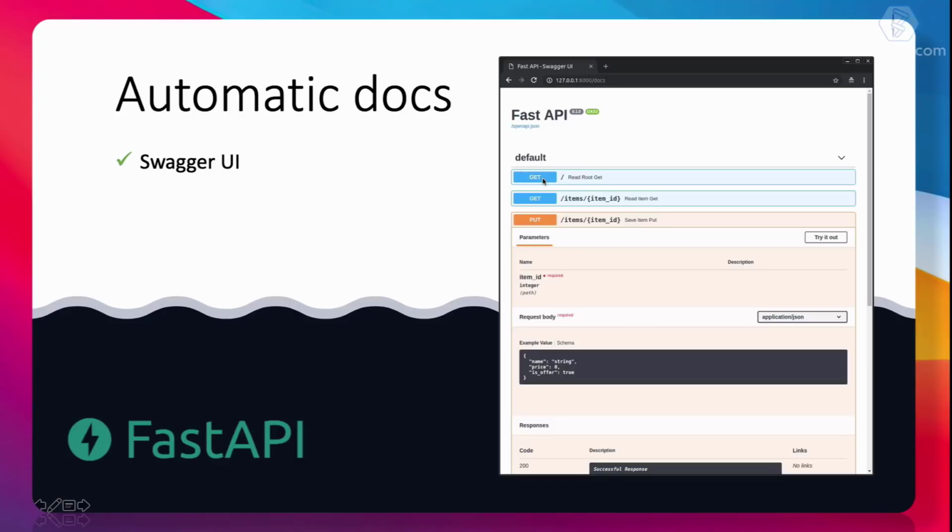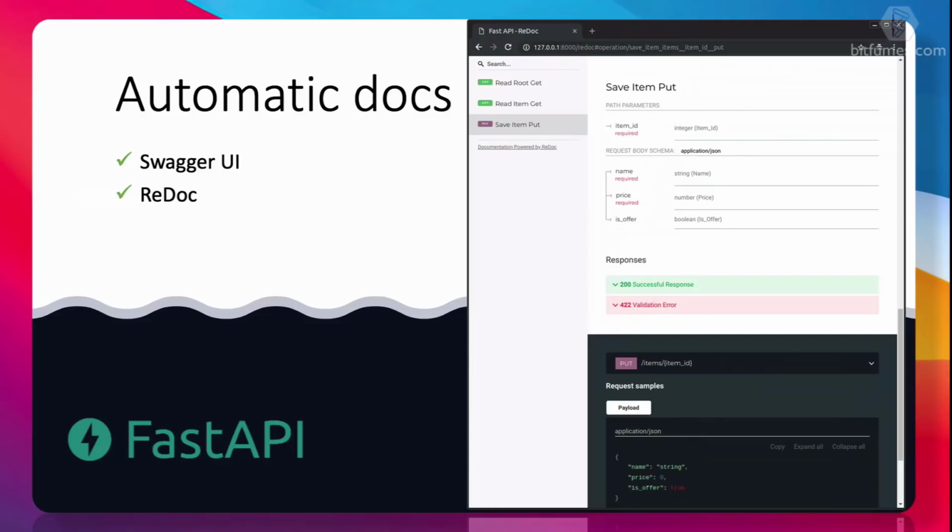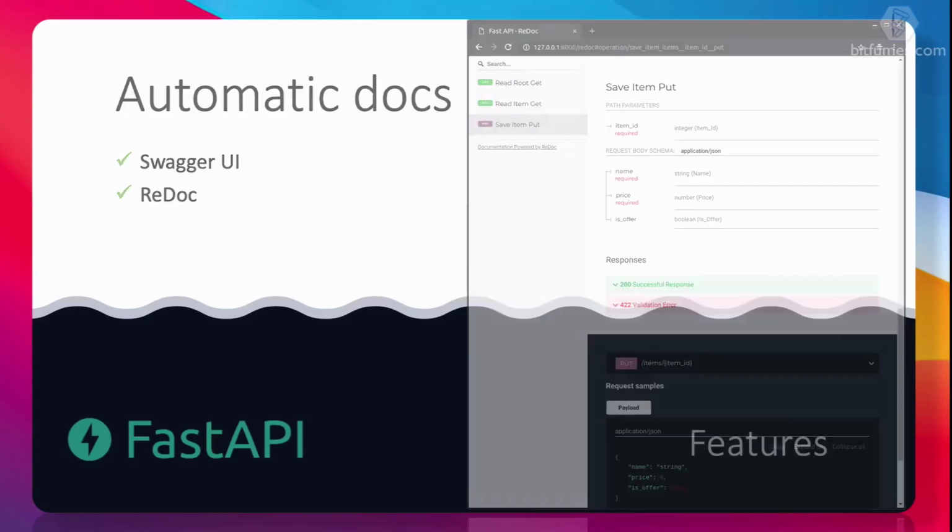Not only that, you can also try them out and check how they respond. If you don't like the Swagger UI, FastAPI provides another nice UI, Redoc. It is the same but has a very nice and minimal design for the documentation. So automatic documentation is the best thing about FastAPI.